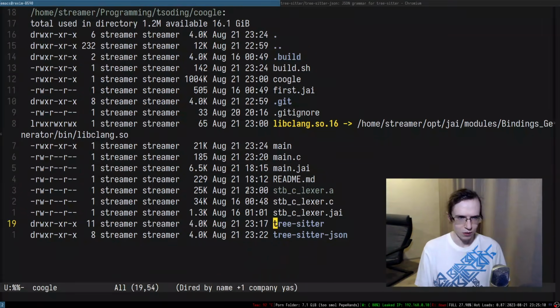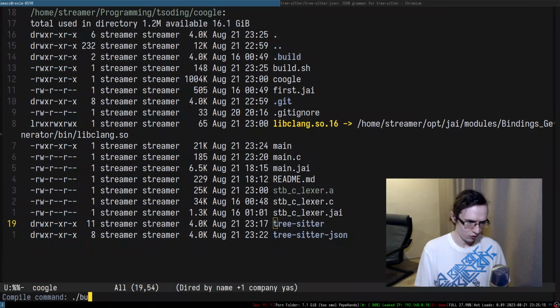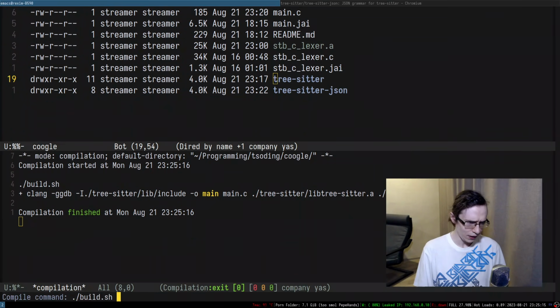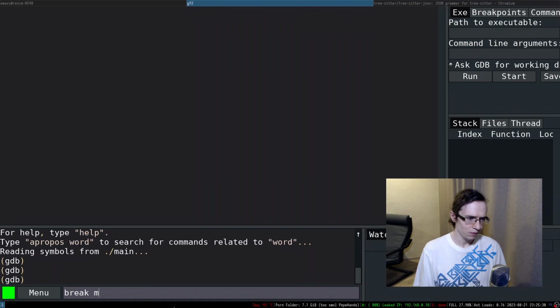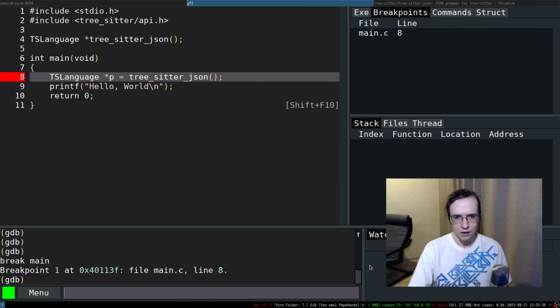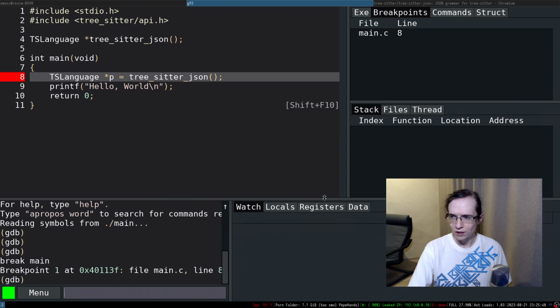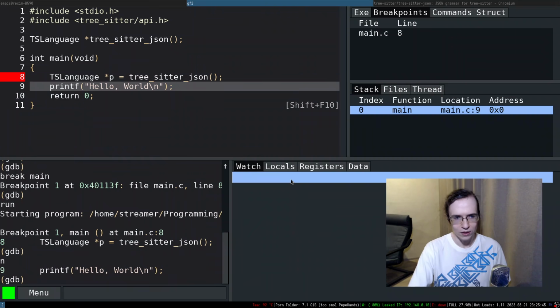Okay, but we're going to be debugging all of this entire stuff. So let me quickly enable the debug information and rebuild this entire stuff with the debug information. And let me just do gf2, gf, and this is going to be just main. I actually don't want to run it from the compilation mode, I want to just run an external command in Emacs. I'm gonna break on main. So where are all of my breakpoints? Here are all of my breakpoints. Look at those breakpoints. I'm gonna just run this entire thing. Boom. We're gonna step one time, and we're gonna look inside of this entire thing.